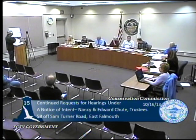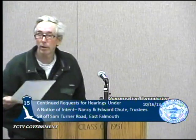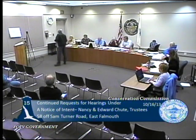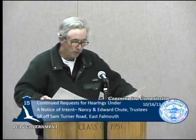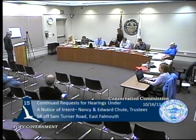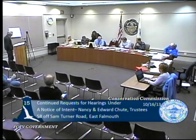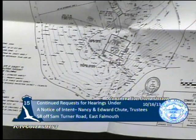For the record, David Martin here on behalf of the Shutes. And in fact, we do have Natural Heritage. The Shutes have about a 2¼ acre lot with an existing house on it. You'll see down in the bottom left where I say the site is subject to the following regulations. It's a priority habitat, estimated habitat, zone 2 of public water supply, and a water resource protection district. So what that tells us is the Zone A, no disturbance zone, is 100 feet, shown on the plan.